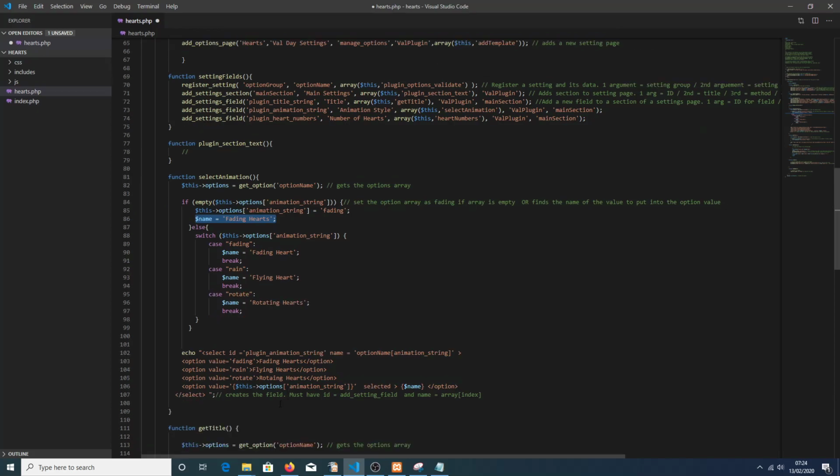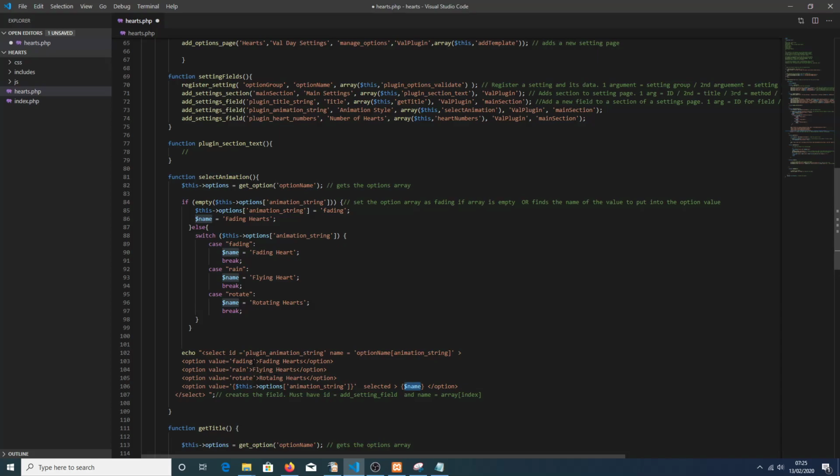So what this means is that whatever is in this box here, whether it's fading, rain, or rotate, this will be the value, and whatever the name is here, it will put the name down there.